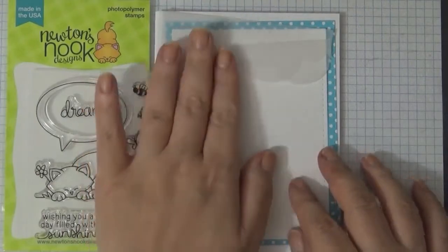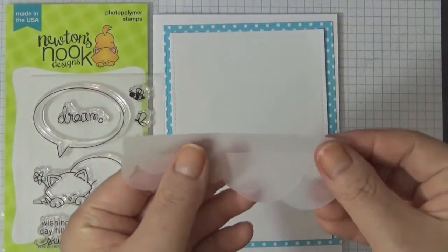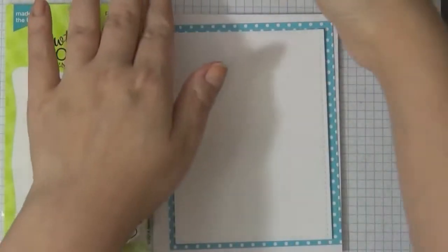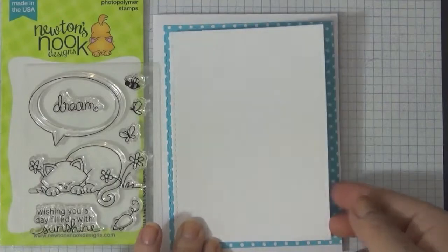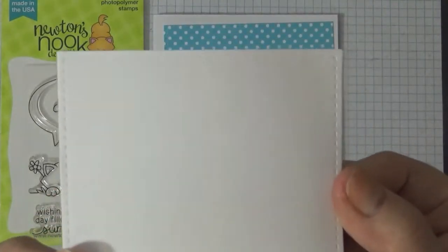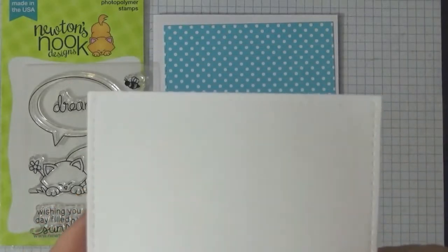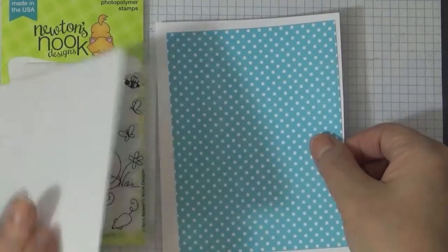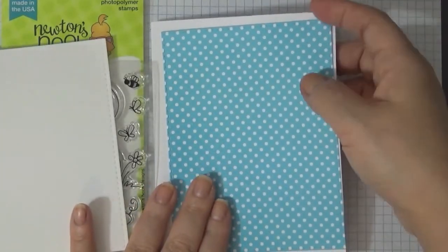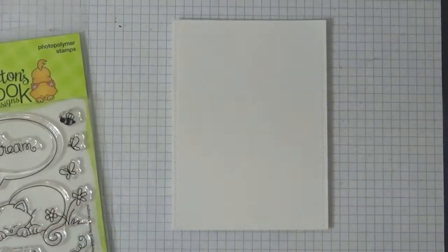So I have some things pre-prepped here. I have some vellum pieces I cut using the Mama Elephant's trio die. I have this stitched rectangle piece that I cut using the MFT stitched rectangle. This is watercolor paper. I'll be doing some watercoloring today. And I also have this polka dot design paper and an A2 size card base.